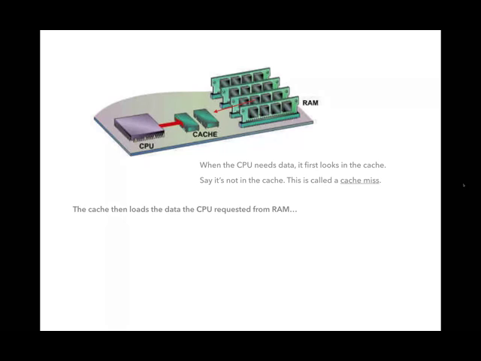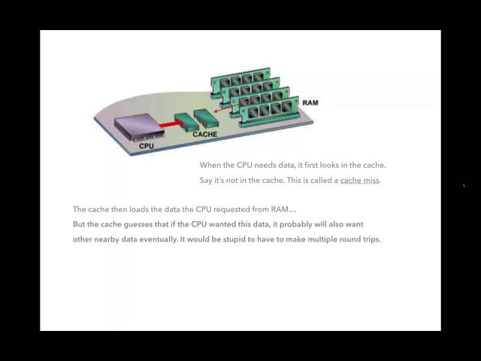The CPU asks for one memory address. It asks for, I want the byte, the 8 bits, that's exactly here in the RAM. Now, the cache is like, okay, cool, I'll load that for you because you asked for it. But I know you and your reading habits, right? Like when you get into those war books, you want to read every book on the War of 1812 because you're just that kind of guy.